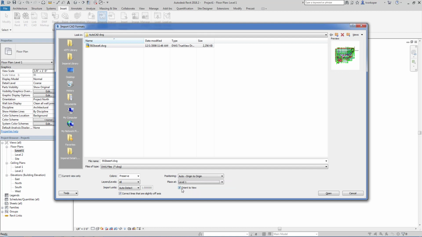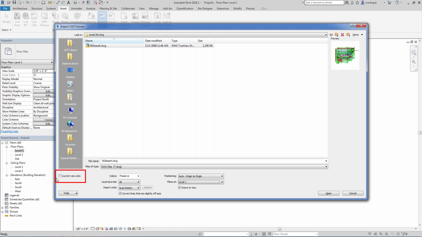We can orient the AutoCAD to the view, which will keep all the lines as straight as they can. And Revit can correct the lines that are slightly off axis. Finally, the last option is if we want this AutoCAD file to be inserted to just the current view or to all of the views.